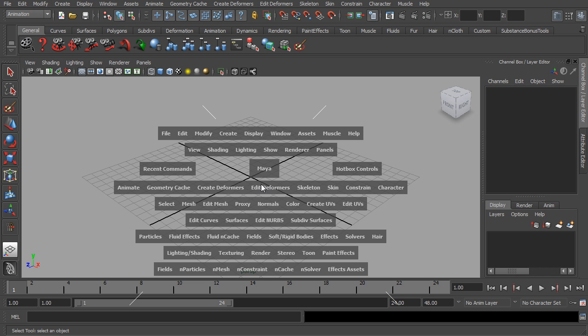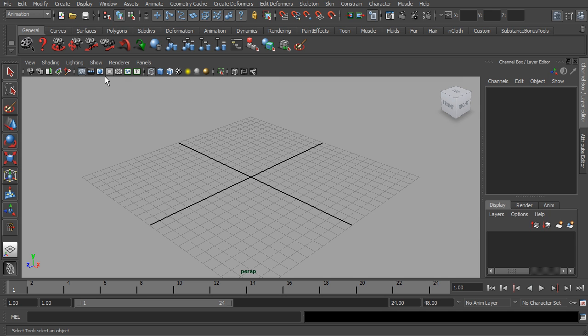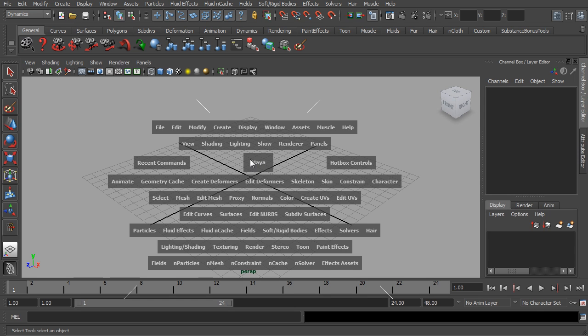So once you get used to working with this hotbox, you'll find that it really is a very efficient way to work, and sometimes can be much easier and much less hunt and peck and searching for menu items compared to searching through some of these different modules until you find the actual menu that you're looking for. So that's a look at this hotbox feature found in Maya.